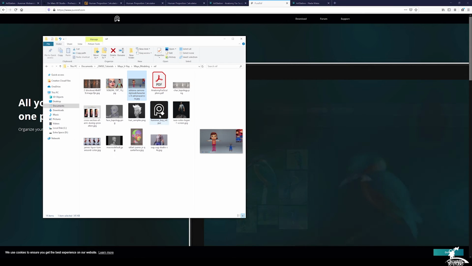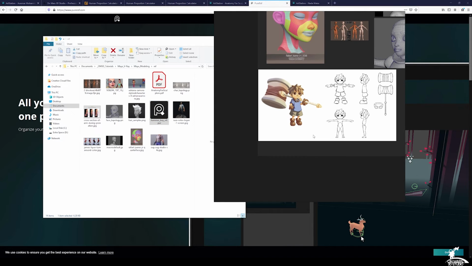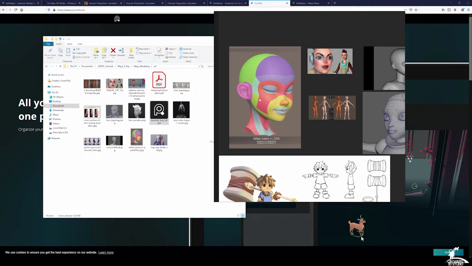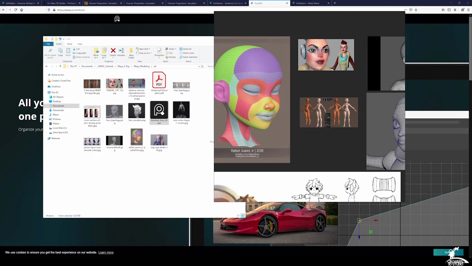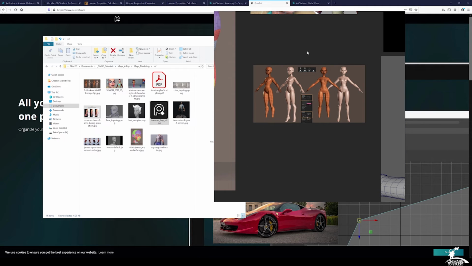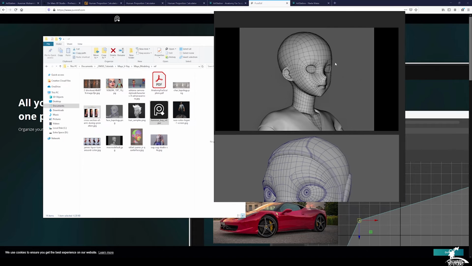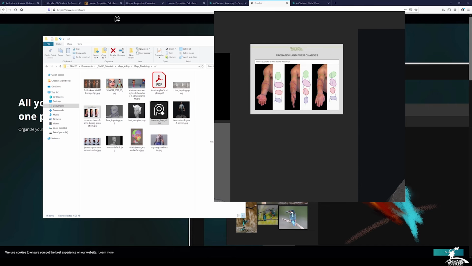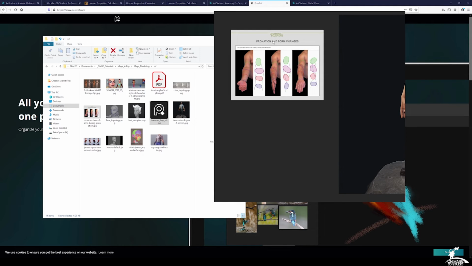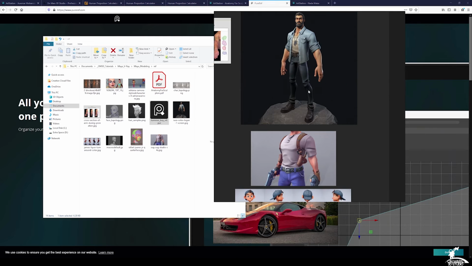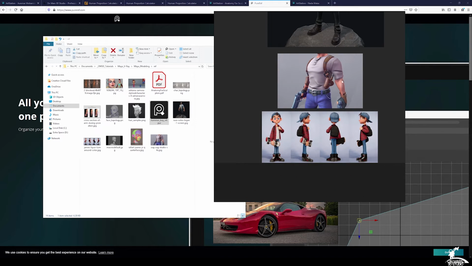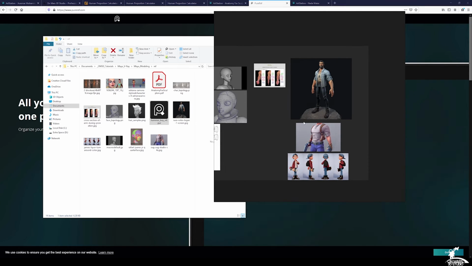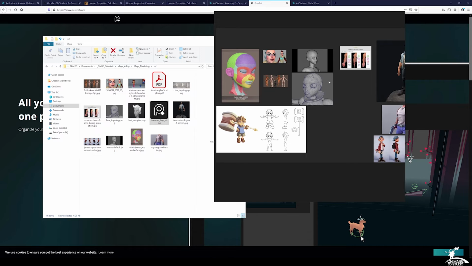So I'll show you with this Hammer Boy reference, with this PureRef I've already created. So I have, of course, my own reference in here. And then now I have some samples of some topology, right? Facial topology, the topology of the body, just some really great references that I spent a little bit of time looking for online that will help me prepare. Some good stuff about some limbs from Anatomy for Sculptors, and some stylistic renders and shading for when we get to the portion of texturing and shading, right? Some really great art, which I'll be sure to reference who created this art.